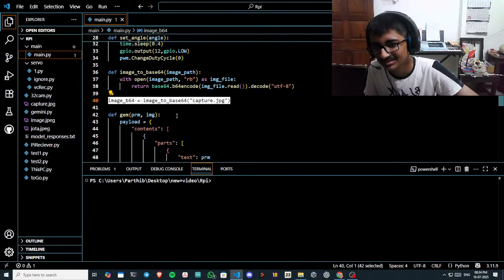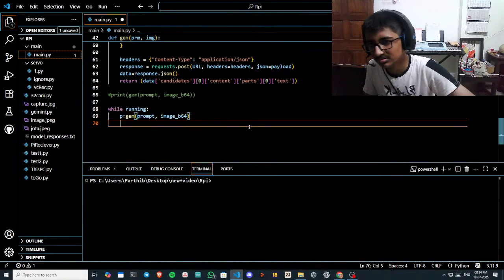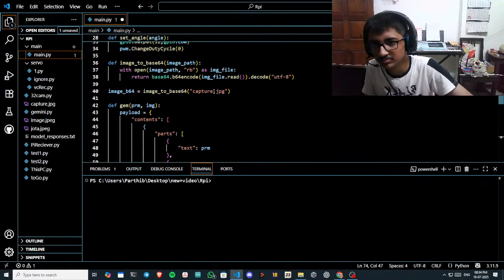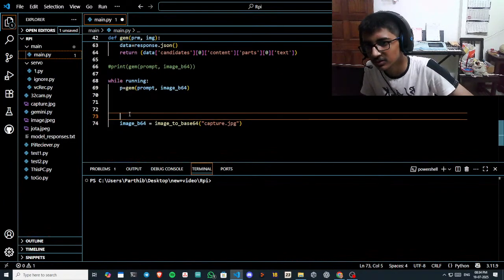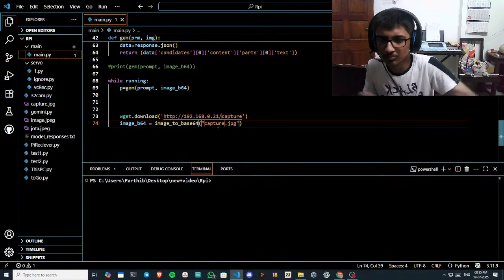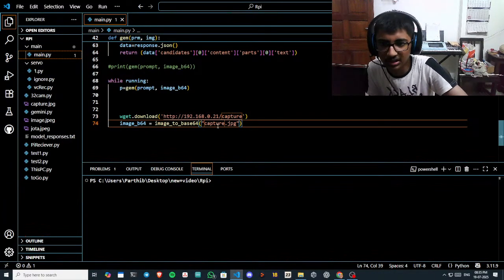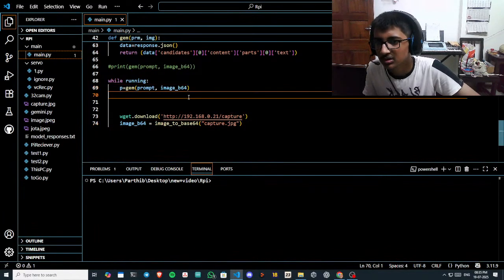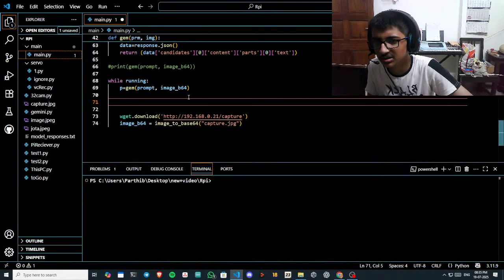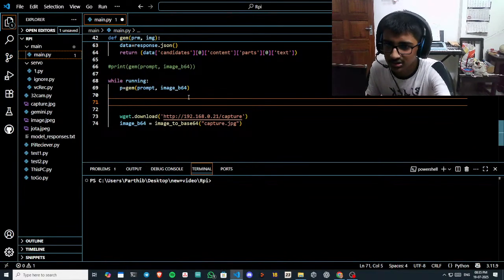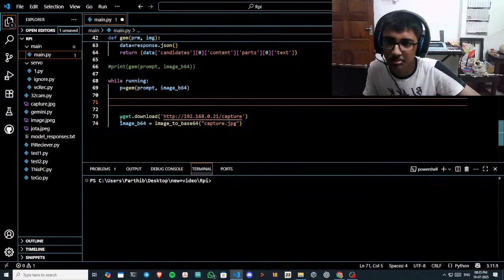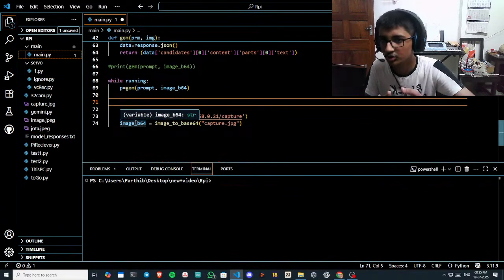Okay, good enough. By the way, if I keep bringing on this thing slash capture, will it save as the same file name, right? I hope so. Of course it will, by the way. Why am I thinking about that? So at the very initializing, the prompt will be there, and also the initializing image will be taken at the very first, and then the new prompts and images will keep on coming. So that's cool.